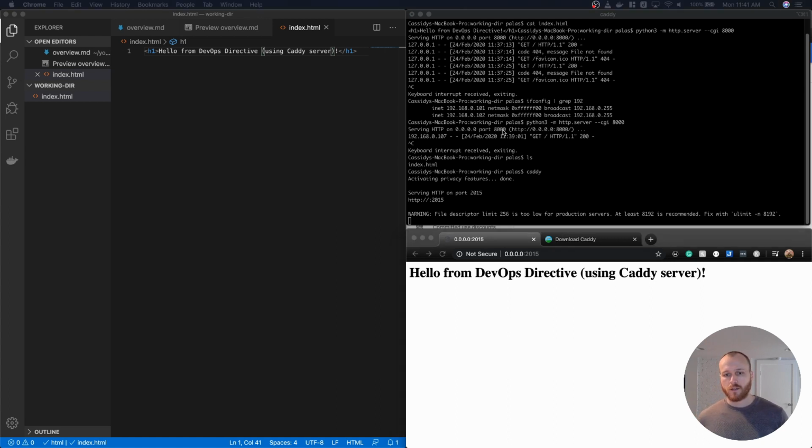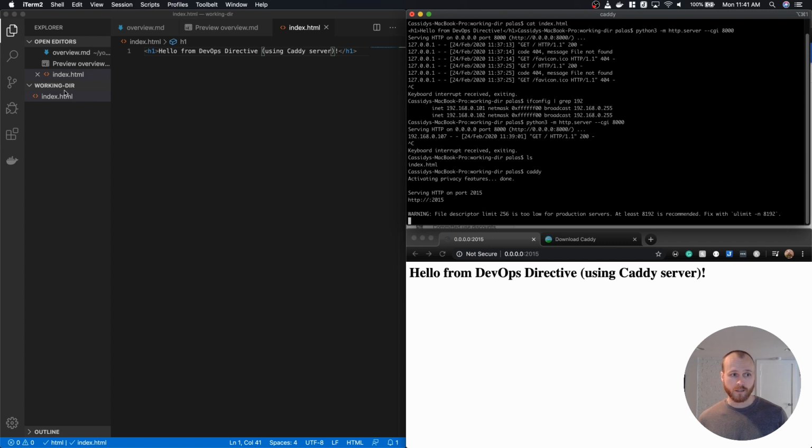Okay. Now, port 2015 is fine for use locally, but when we actually run this in a virtual machine on Google Cloud Platform, we're going to configure the firewalls such that traffic can only reach that machine on two ports, port 80 and port 443, where 80 would be HTTP traffic and 443 would be HTTPS traffic. And so I want to change this such that it's not serving on 2015, it's serving on 80.